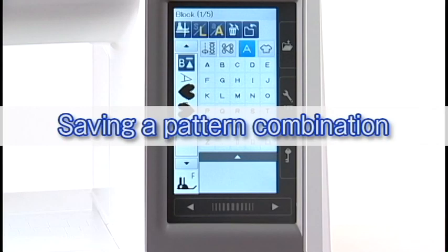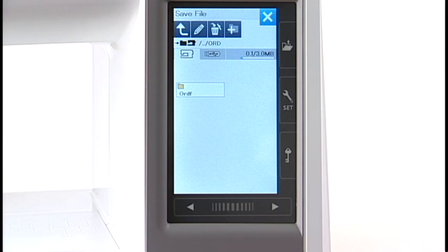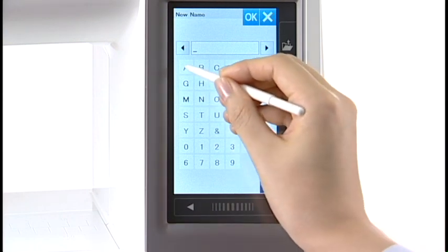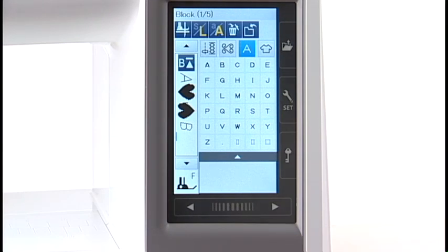Saving a pattern combination. You can save a pattern combination as a file in the internal memory or USB flash drive. Press the Save File key to open the Save File window. Select the location where you wish to save the pattern combination. Open the ORDF folder. The file name is assigned automatically starting from M001. If you wish to change the file name, press the Rename key to open the keyboard window. Enter the new name and press the OK key. Press the OK key to save the design under the new name.